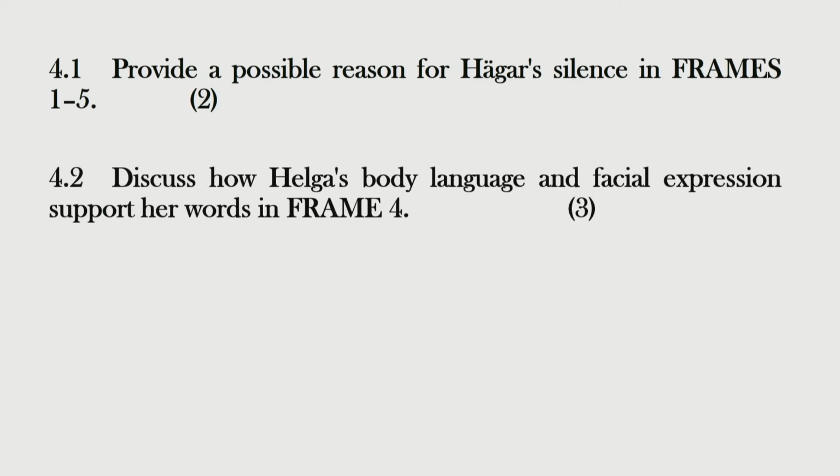Okay. Now here, discuss. So this is for 3 marks this time, slightly more complex. Discuss how Helga's body language and facial expression support her words in frame 4. Now we've just looked at the fact that body language and facial expression are not the same, so you've got to add elements of both of those. Okay, now this is frame 4. Let's go to it.